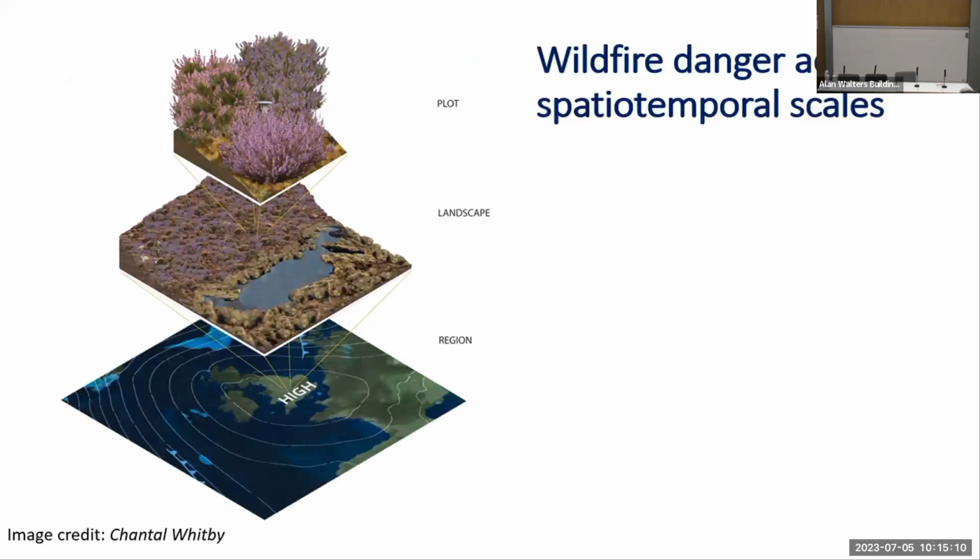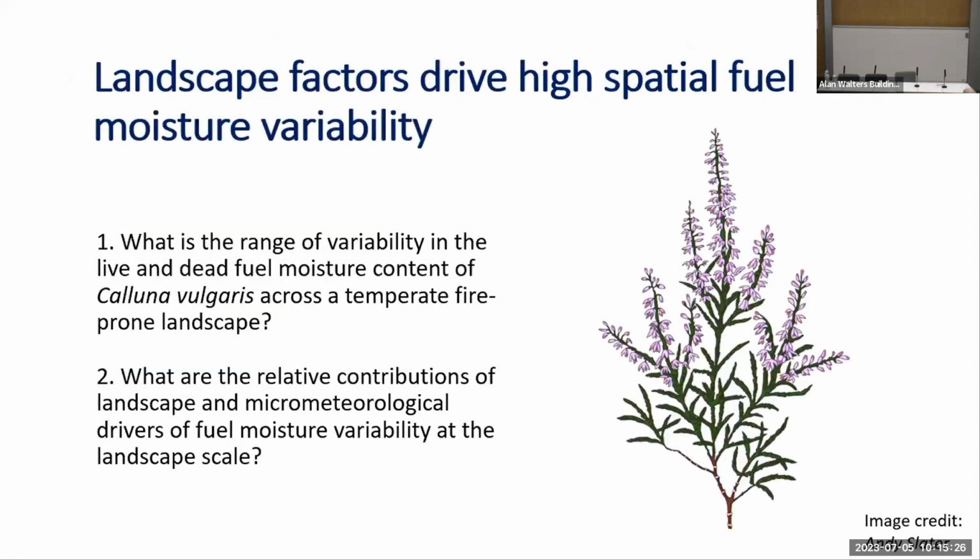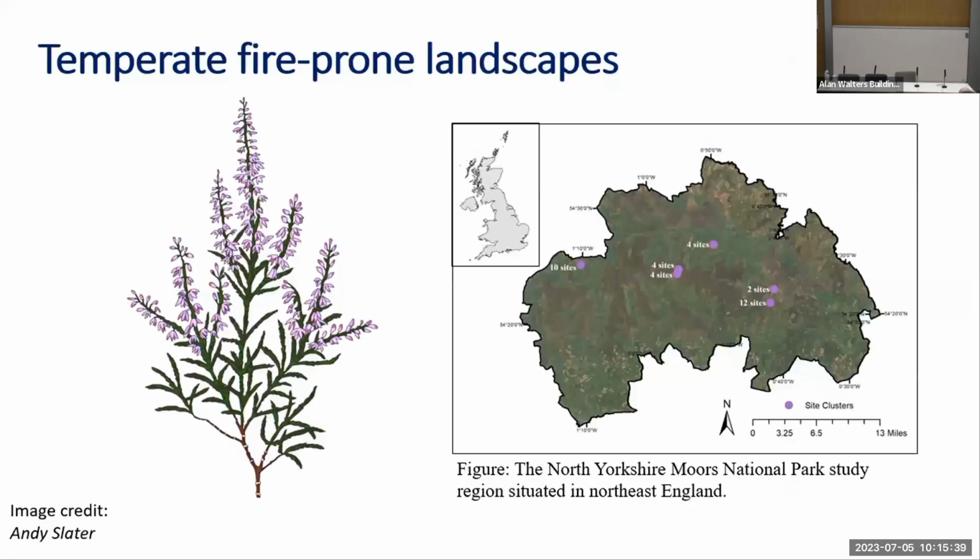So wildfire danger rating systems that use fire weather observations are generally focused at the regional scale and don't consider variation in fuel moisture or fire weather across landscapes that contribute to local wildfire danger. So that led to the next stage of our research: to quantify how much fuel moisture varies across a landscape, and what the drivers of that variation are, towards developing robust fuel moisture models for predicting local wildfire danger.